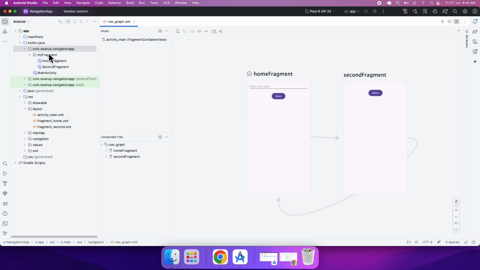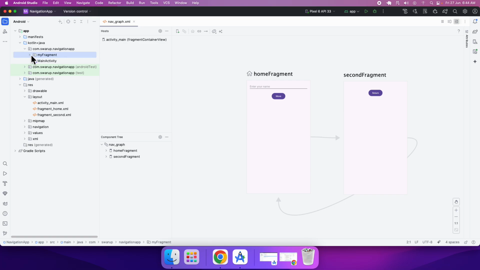So once the fragment has been added over here, now what would we do? Well, this is the first fragment, so for that reason you will have an option over here, home. Click on this home icon, and that becomes the first fragment to start with. By default this home would be there automatically. In case it is not there, then you can click on this home.